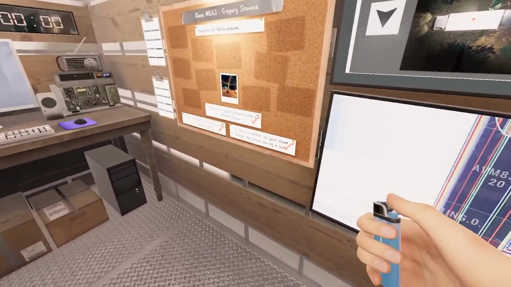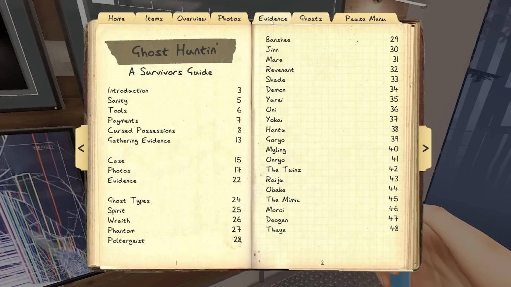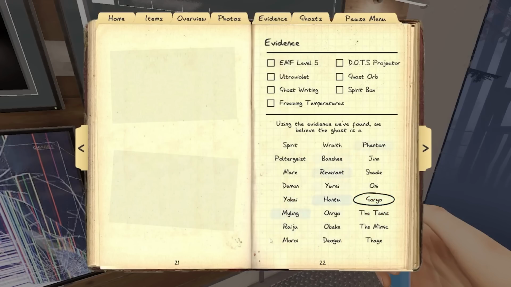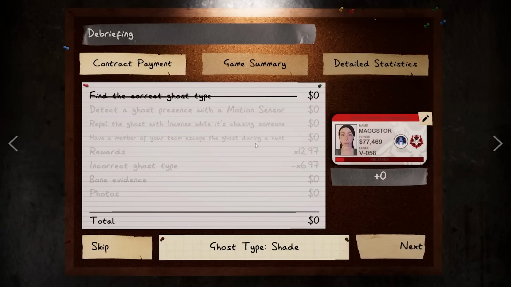Okay, well, even though I'm not sure what the ghost is, we'll still get some money for getting all three objectives. My guess-and-go ghost is always Goryo. If you don't know what the ghost is, just pick your favorite ghost that got one of the non-obvious ones and just run it.